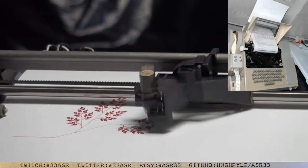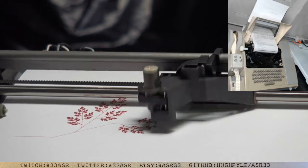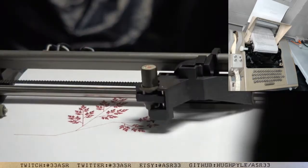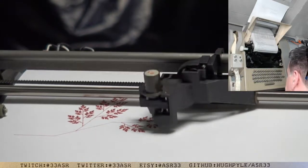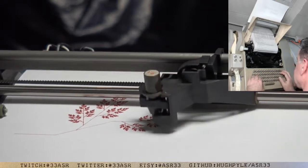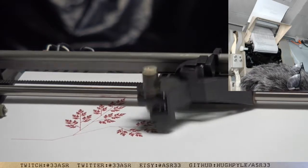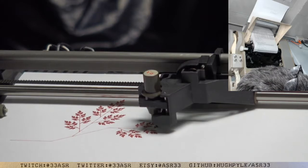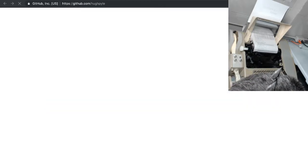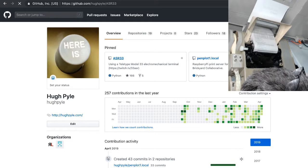Yeah, well, it's doing the right thing. Well, while I'm printing, I should just do some more teletype action, because I can, even without Wi-Fi, I think I can do teletype. Let's go look it up online first, because that's always faster, well, usually faster than navigating around the directory structure with the teletype itself.